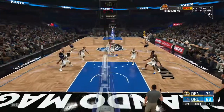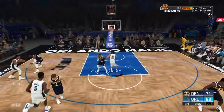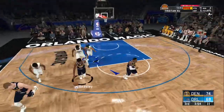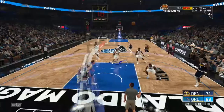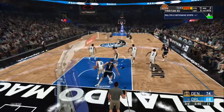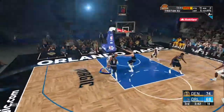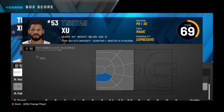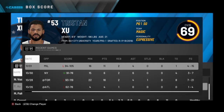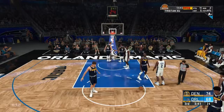A three from Morris. Aminu grabs the miss. Aminu's got his seventh rebound of the game with that last one. It's stolen by Morris. Grant gets a wide-open look. Almost, but it rolls out. The Magic trail by six. The drive by Che. And foul on the shot. He'll shoot. Shoot two at the free throw line.